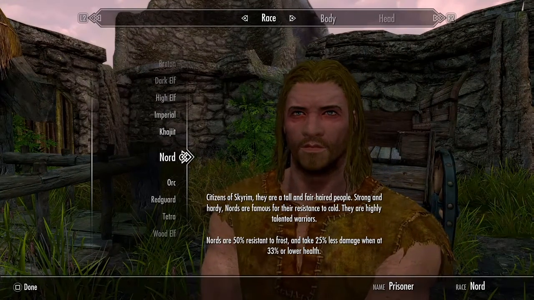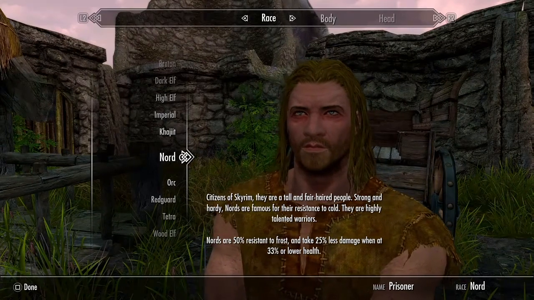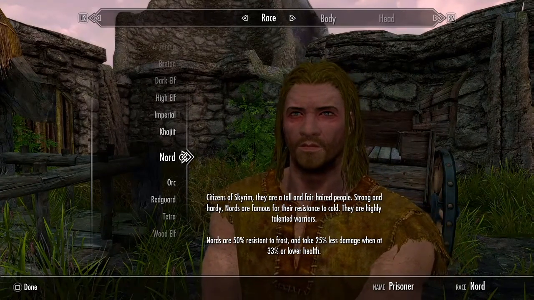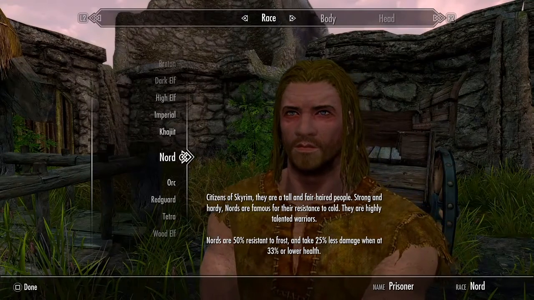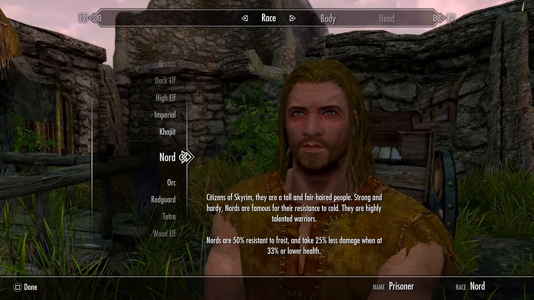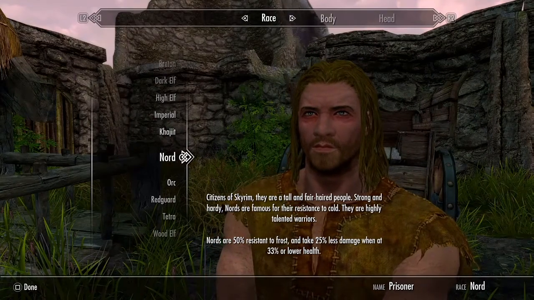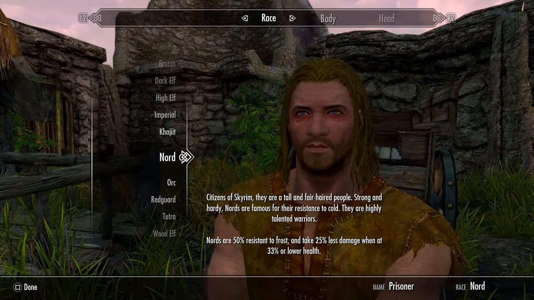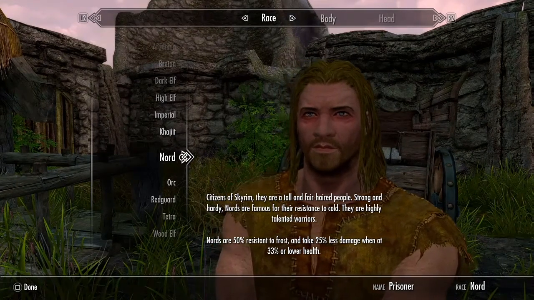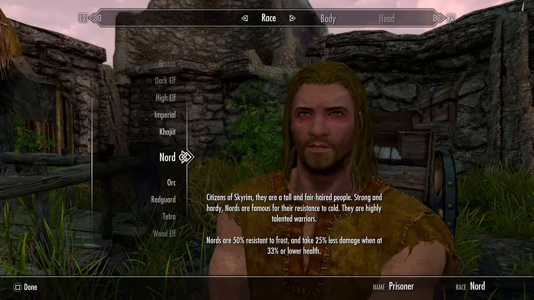But as you can see at the bottom, Nords have 50% resistance to frost, and take 25% less damage when at 33% or lower health. So, one thing that this mod does change, out of many, is it alters the races a little bit. The races have these new passive abilities, because I think it says in the mod's description that their greater powers have been removed. So as far as I'm aware, they no longer have greater powers, but they have these new passive abilities in their place.